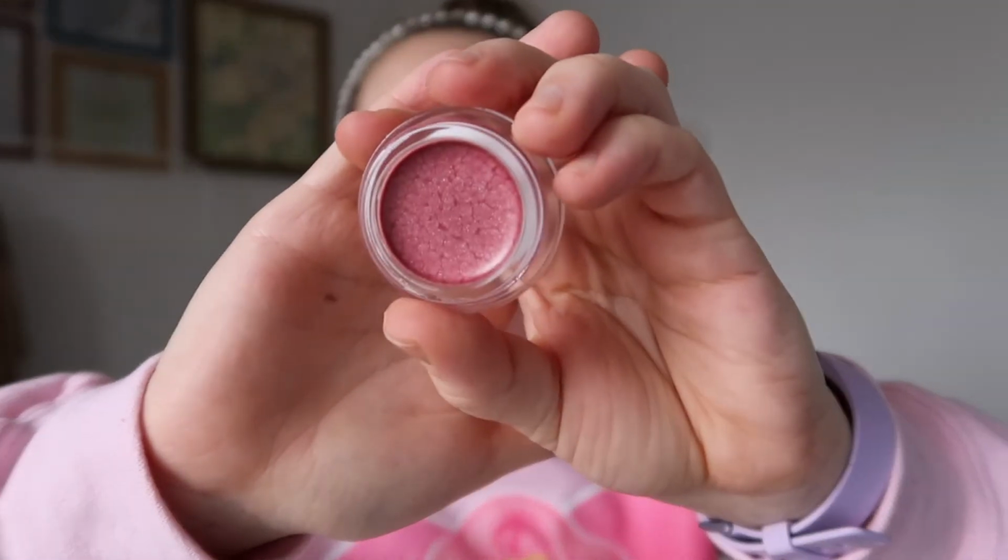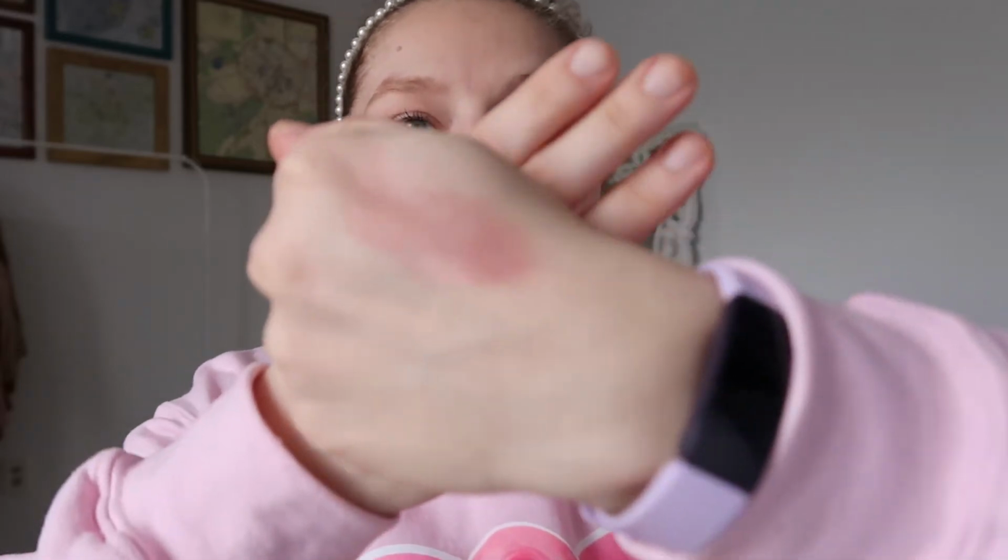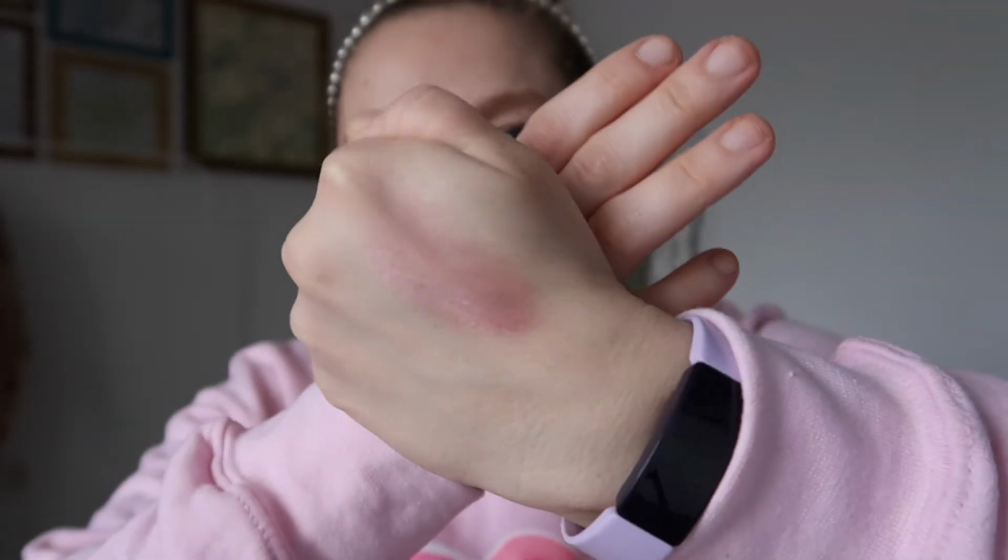Let's go ahead and give this a swatch and see how it looks. Here's how it looks in the tube, or jar. You have to be very gentle to the touch with this. It is very emollient. That's beautiful. Oh my god, that color is amazing. And it's kind of a blush and a highlight in one, so you wouldn't need to highlight. You could just use this one product. I think that's gorgeous. I'm very excited about this, and I love the texture. It seems like it's gonna smooth over the skin really nicely and not mess with your foundation products below. So I'm very excited about that.